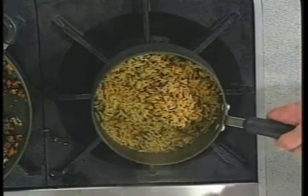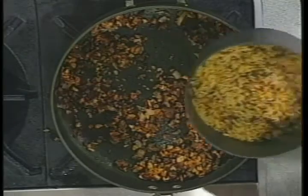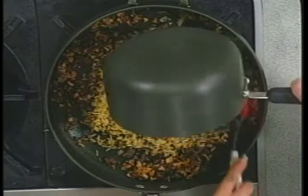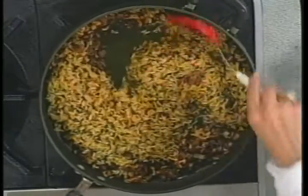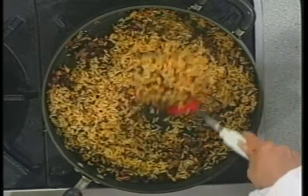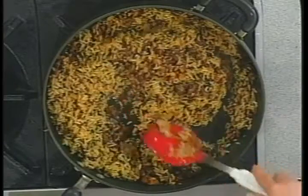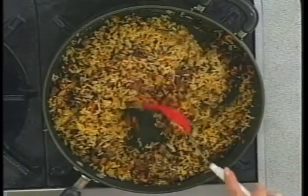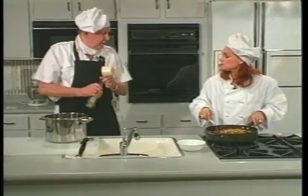Now, let's bring this back over here and turn the fire back on underneath the thing now. And now, you just keep stirring that up. There seems to be some water left in this. There is. That's why we've got the fire on under it. We're going to cook that water off. And that'll dry it out. Right. Now, this is some tarragon vinegar.